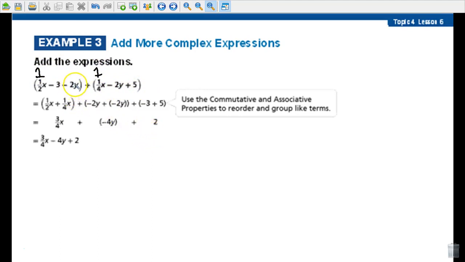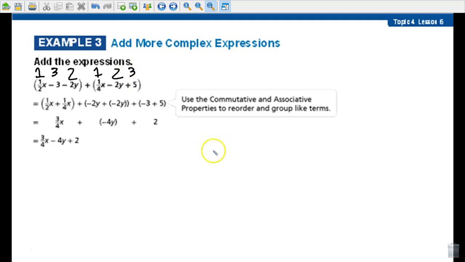Y. I've got a y to the first power. No. Yes. This will be a 2. This will be a second pair. No y to the first power. Okay. I've got negative 3 with no variable. That is just a constant. That's my third pair. Positive 5, third pair.